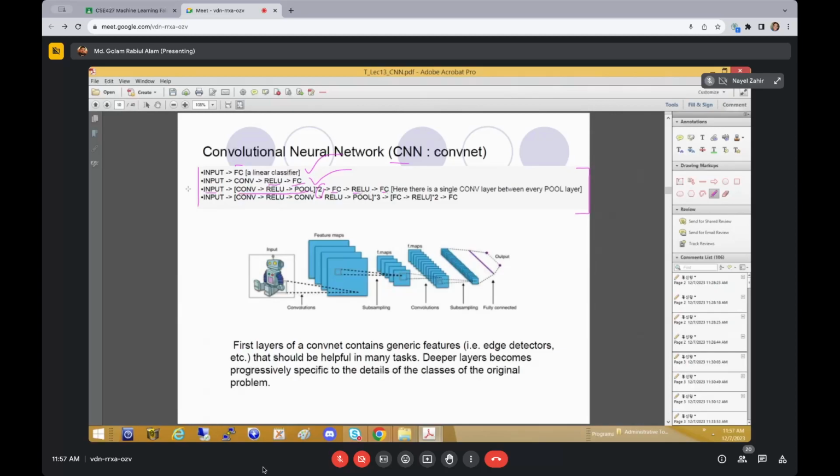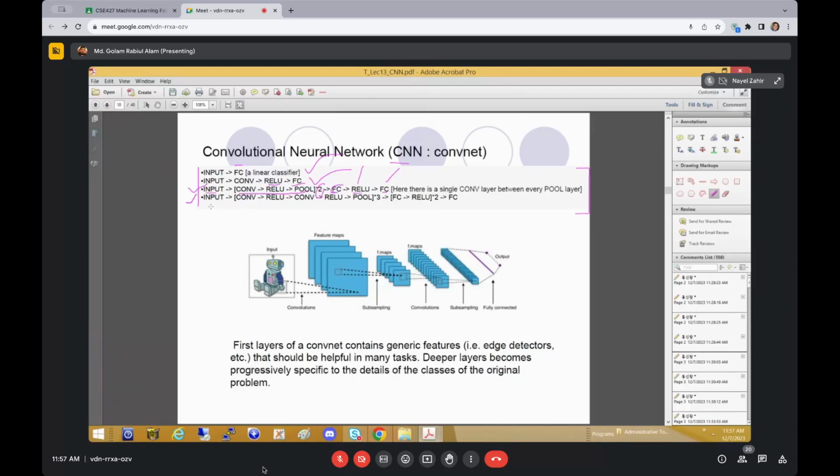So this can be another model. This can be another model. That means we have the flexibility to use these things, not only convolutional, then pooling, like this way. We can apply in different ways, like convolution, ReLU, and pooling 2 times, and then fully connected. Again, we can apply ReLU, and again we can apply the fully connected layer.